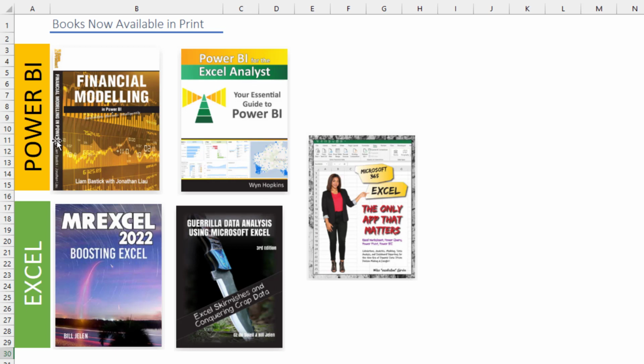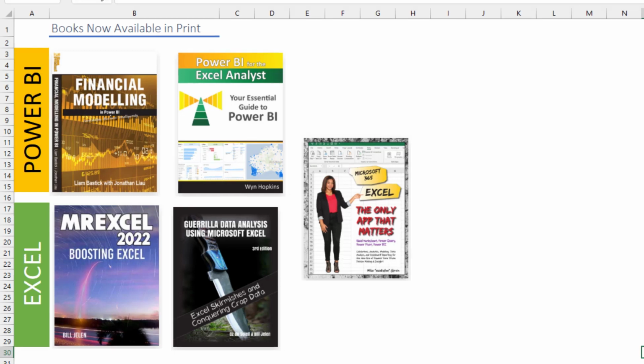Now you'll notice here that I have this in 2 different categories, Power BI books and Excel books, and straddling that is Mike Gervin's huge 800-page book with over 100 pages on Power BI, a huge section on Power Query, and 600 pages on Excel, right? So Mike's book belongs in both categories. Click that I in the top right-hand corner to get to a page where you can order any of these.